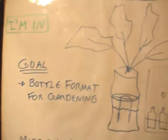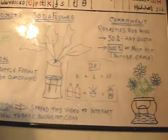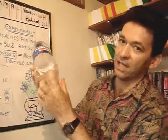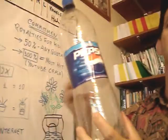Okay, now we have a proposal here today that I have this project. And you see, my proposal, Emily's taking the camera and I'm going to show you, is that making the gardening is not so easy because the format of the plastic bottle is not so good for the plant standing up. See this here, this format is not so good. I have in the last 5 or 7 years tried to convince the soda companies so they can change and make it easier for the kids.